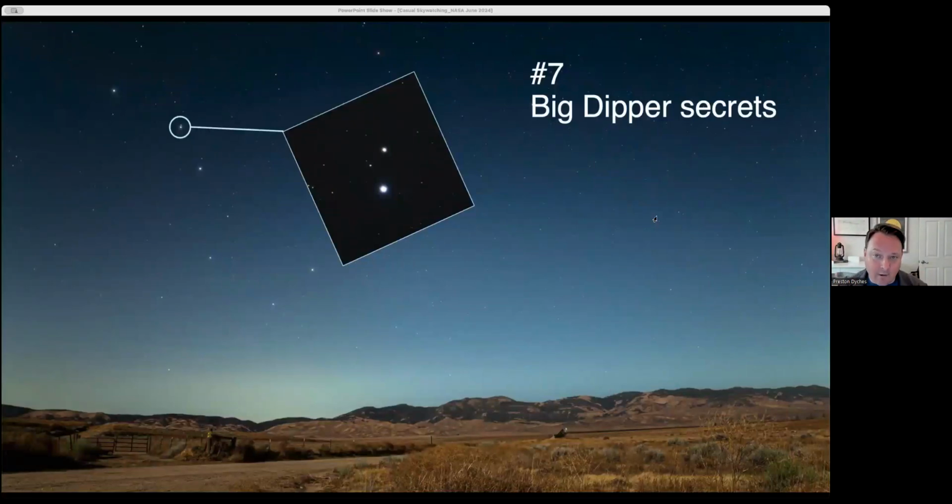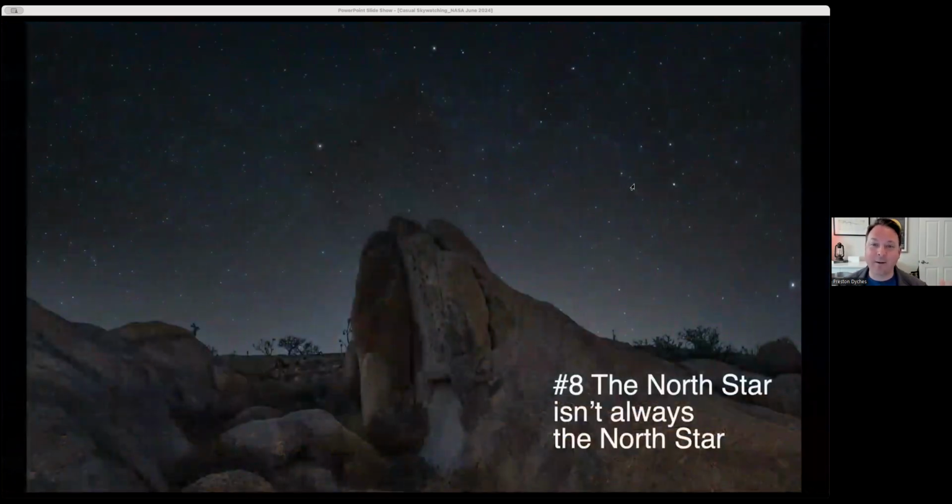And even here, though, there's more to it than meets the eye, because Mizar is not just one star. It's a pair of binary stars. So it's 4 stars that actually look like one because they're so close together from very far away. It looks like one star, but it's 4. And it doesn't stop there, because Alcor was discovered to be a binary as well. So it looks like one star to most of us to our naked eye, but it's actually 6, right up there in the bend of the Big Dipper. Pretty cool. All right, on to number 8.